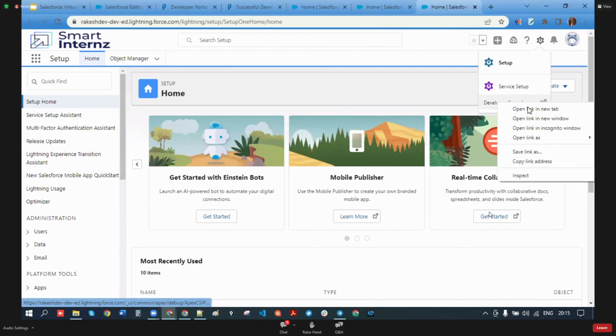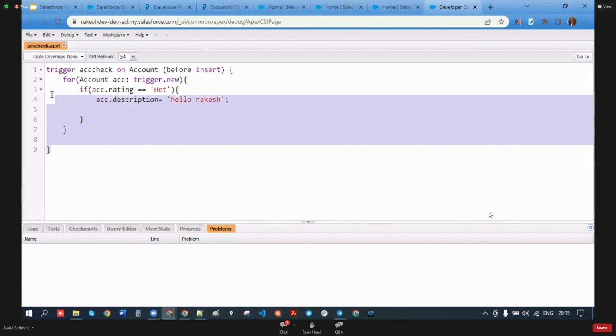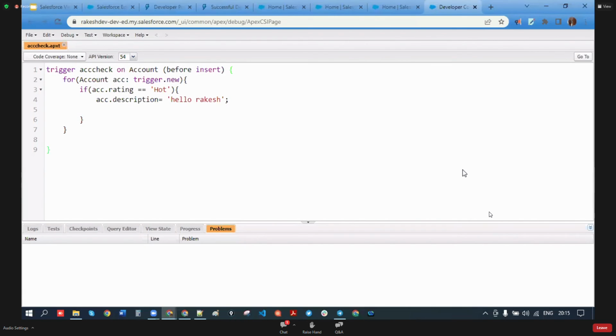This developer console is the application. This developer console is the place where you can write the code. You can see there is already a list of code here. So this is the place where you can write the code. This comes as a PaaS application, which makes this a PaaS application. Instead of going for external IDEs, instead of installing any kind of hardware application in your Salesforce account, Salesforce has its own developer console where you can write the code and deploy the code in the production org. You can deploy the code in the production org, right?